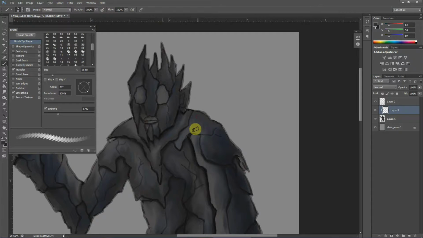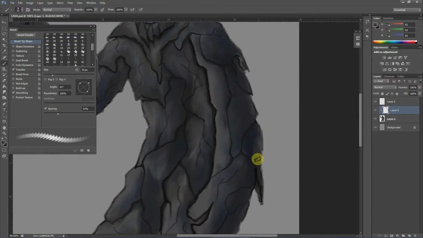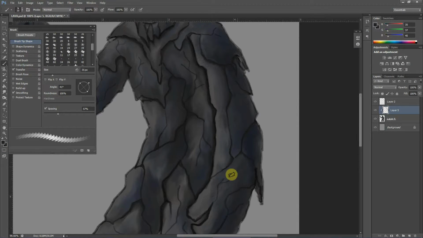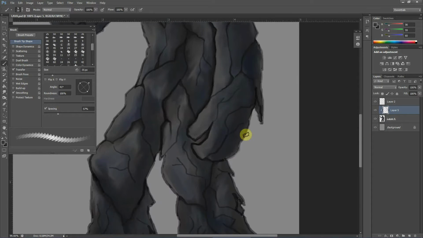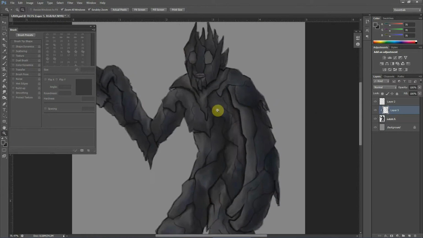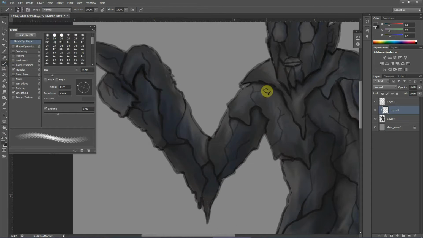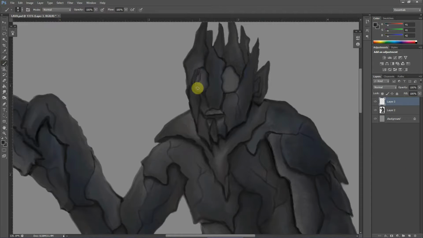Now I changed the opacity to 100% and I'm giving more shades using the color picker tool, continuously picking color from the image and brushing in between so that the blending looks more natural. If you're using Windows, while using the brush tool, just press the Alt key and it will turn into the color picker, so you can continuously pick and brush at the same time like this. As you can see, it is also giving a bit of texture on his body, and making his eyes and mouth darker so that later, when I add fire or lava in them, it will look more prominent with a darker background.